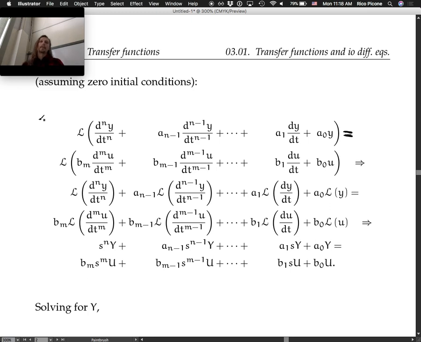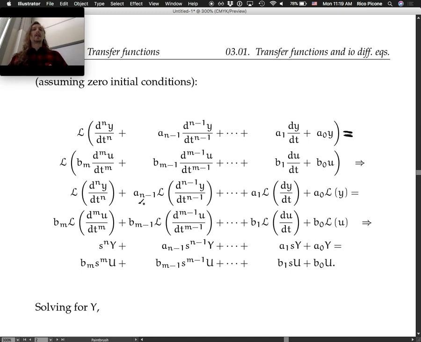Now, one of the properties of the Laplace transform, does anybody remember the Laplace transform? It has an integral definition, right? It's an integral. So the properties of an integral are going to apply for the Laplace transform. One of the properties of an integral, which also is a property of the Laplace transform, is that it distributes across summation. So if you have the Laplace transform of a sum, it's the same thing as taking the sum of the Laplace transforms of each element. So that's what we do here. We distribute it, and we take it one step further.